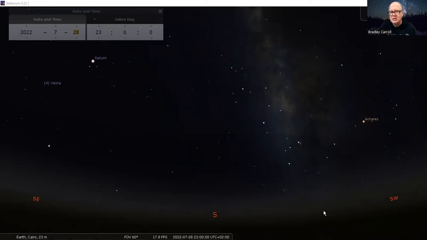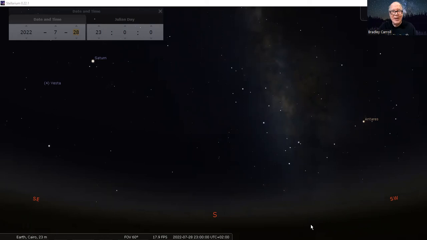So here we are looking south. Here's Sagittarius. Here is the handle. Here's the spout. There's the center of our Milky Way, just as I was showing you on this picture that you can see behind me right about there. And this is a great time to go out to someplace dark and see the Milky Way. If you live in Ogden, just go back to Pine View Reservoir. If you want, go up to Monte Cristo or someplace like that, and get a great view of the Milky Way.